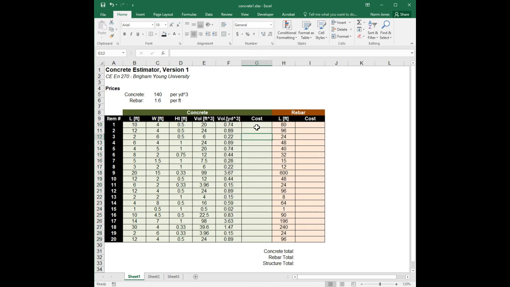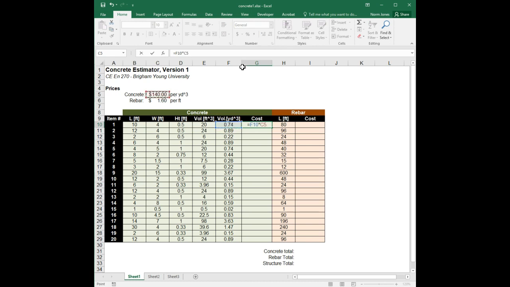That's probably good. And now to get the cost is the volume in cubic yards times the cost of concrete per cubic yard. Now, by the way, these are dollar amounts up here, so I'm going to change that to currency. And so I'm going to say equals the volume times the price per cubic yard.